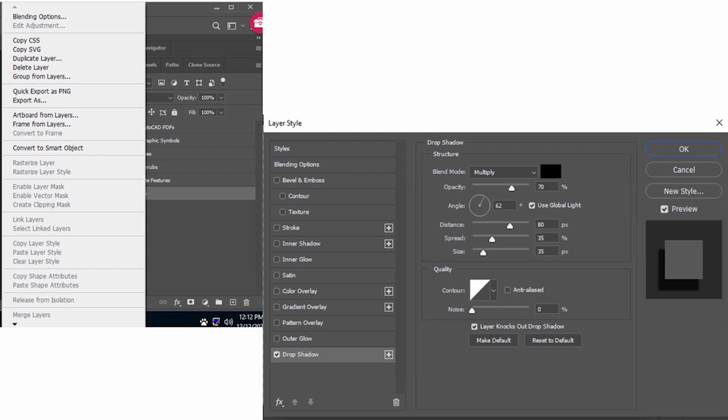So first, this layer had to be turned on and used as the active layer, while the rest of the layers had to be turned off. Next, settings for the Drop Shadow tool were adjusted by right-clicking on the layer and choosing blending options from the drop-down menu and selecting Drop Shadow. The settings were adjusted to what is displayed in this video. A shadow was added to the tree after pressing OK.